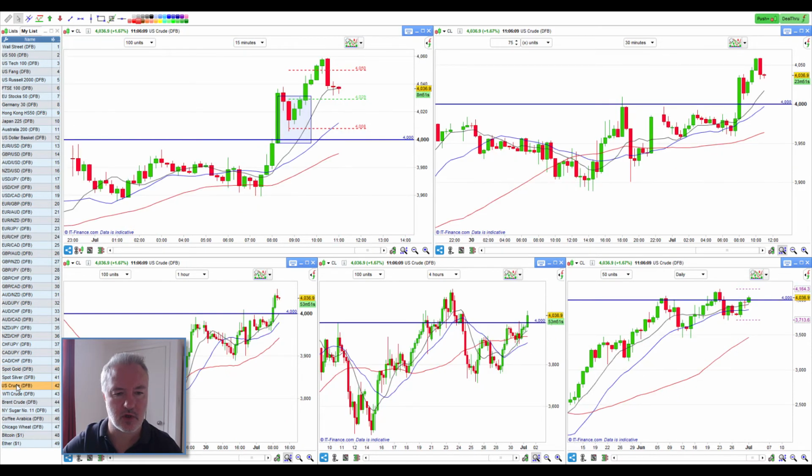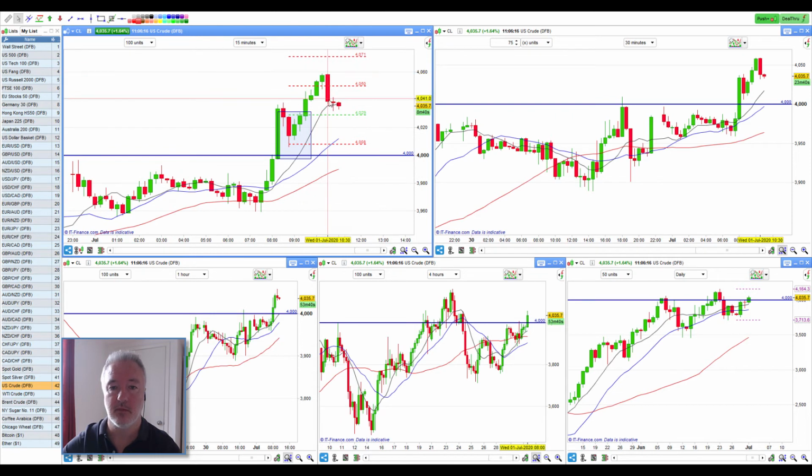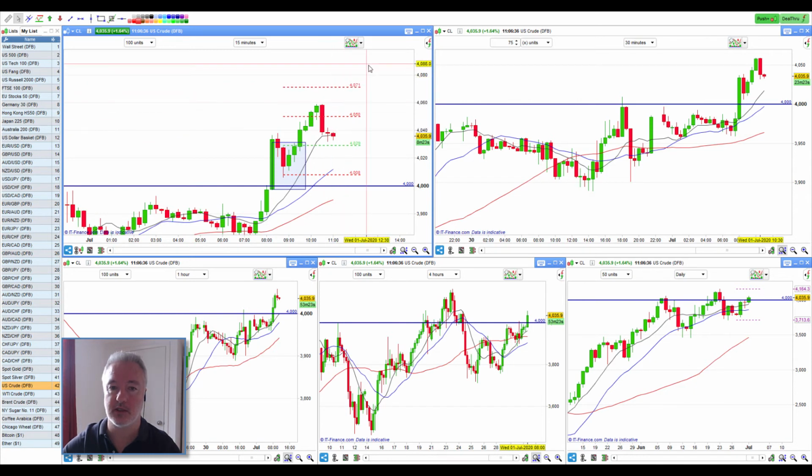And then let's have a look at crude oil. So crude oil has pulled back. I've hit my 1-to-1, so I'm at break even, ironically, because I was saying that no matter what happens, I'm kind of going to be up for the day. But let's have a look and see if we do get a bullish candle here and carry on. I could potentially consider adding in, scaling in. In other words, if I get another setup here, because the first trade is now protected, I could consider doing that. But ideally, I'd like to see this go on and hit 2-to-1 or 3-to-1 on both of the oil trades.